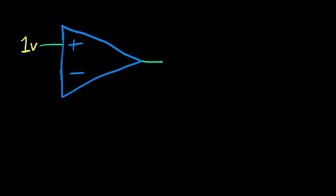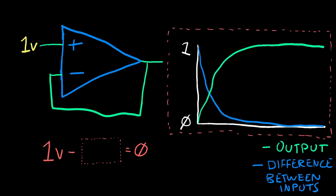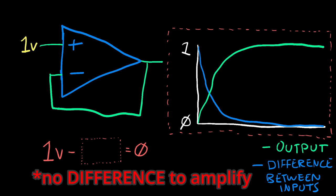For most real-world applications, simply having the amplifier's output swing between its highest and lowest values is not very useful. But by feeding the amplifier's output back to the inverting input, you instead create a device that wants to stabilize when the output equals the input. Remember that the amplifier's output is the difference between the two input terminals amplified by a large amount, and by adding this feedback loop, as the amplifier's output approaches 1 volt, the difference between the two inputs approaches 0, the amplifier has no signal to amplify, and it stabilizes.